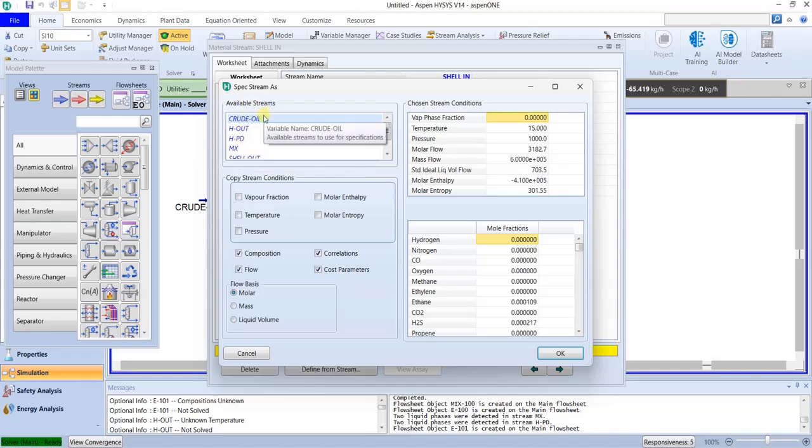But in this case, our target stream is crude oil and it's already selected. We deselect temperature and pressure because they were specified. We also deselect flow, because we specified volumetric flow rate. So all we will be selecting is composition, and we click on OK.